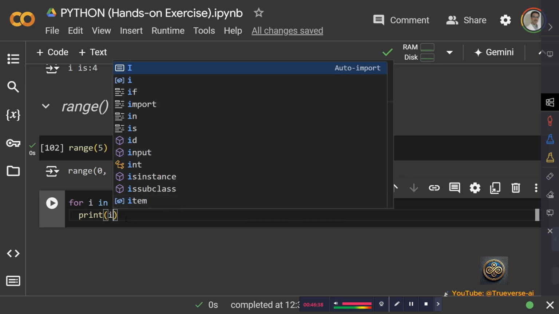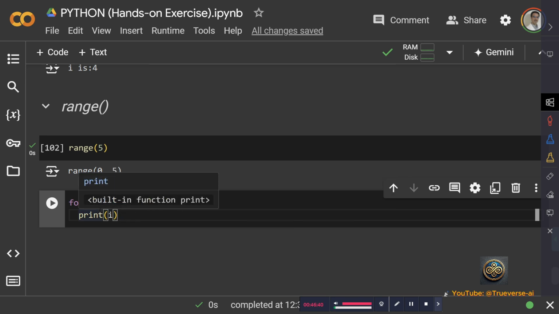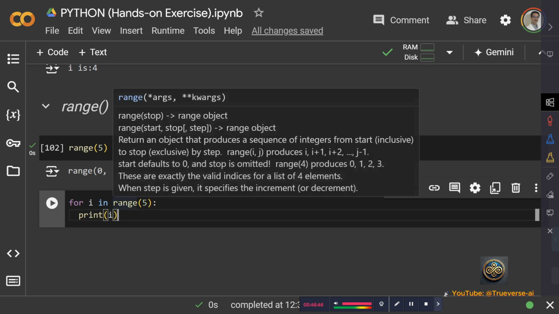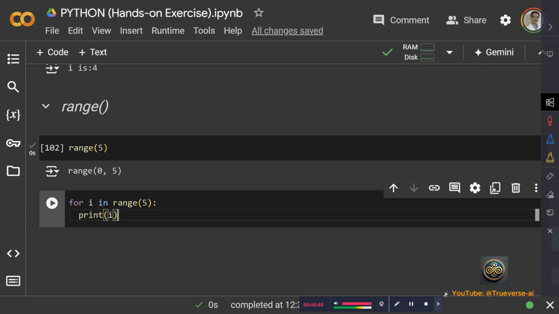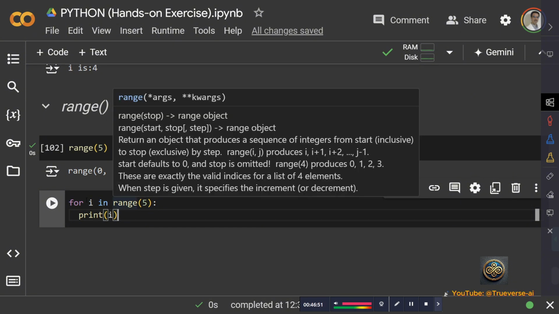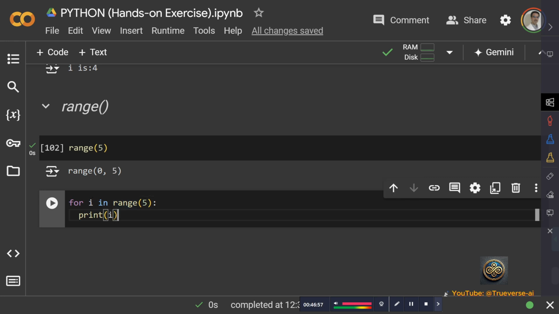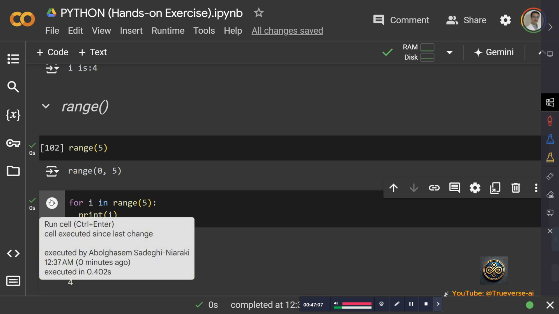It will iterate. i would be like a list, like a sequence. i would be 0, printed, and then come 1, 2, 3, 4, so 0 1 2 3 4 are printed. Yes.